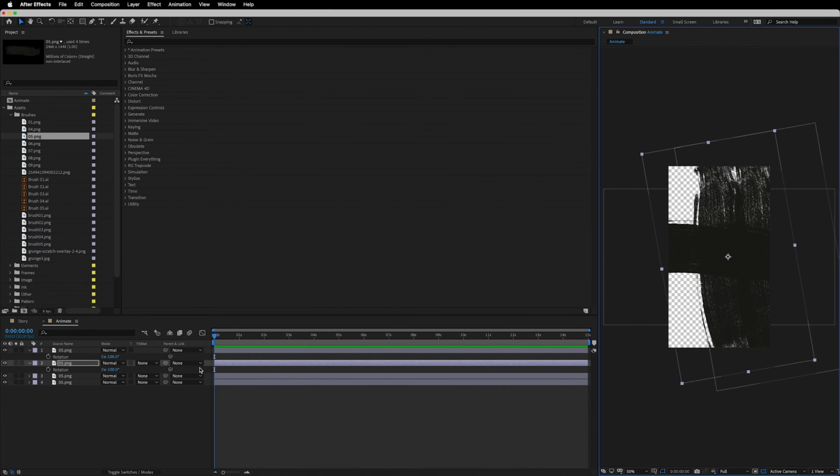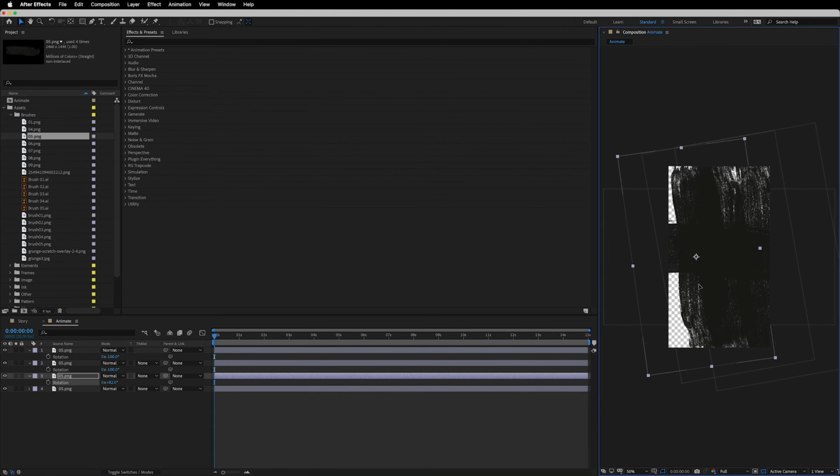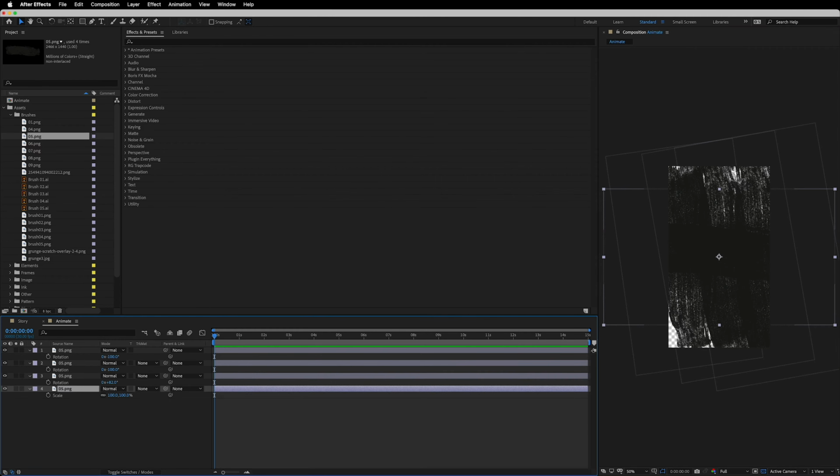to the right like this, and then for the third layer we'll hit S, and let's bring down the scaling maybe by 5%, so 95%, and then hit R, and we'll rotate this by around 82 degrees. Okay, and then we'll again drag this a bit to the left like this, and a bit more, and then for the fourth layer hit S again, and we are going to again keep the scaling as 95%, and then hit R to see the rotation.